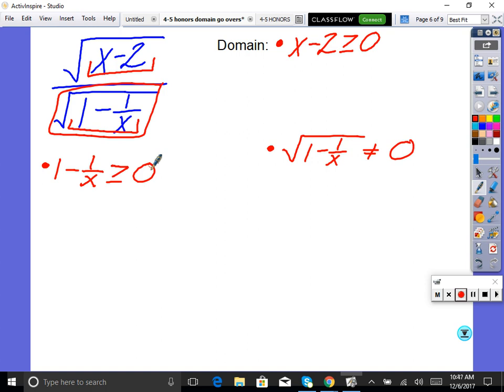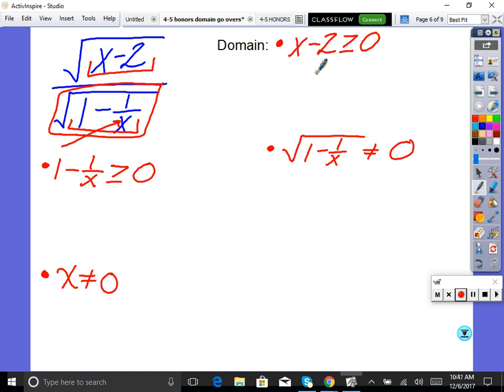And then we'll put it all together. So some of you can piece it together in your head, but some people can't, so I'm just leaving it separated. And then isn't my last one right here a restriction because it's a denominator? So x cannot be 0. Okay, let's go through and solve all these, then put all the domains together where it works for all the pieces. So here we go.